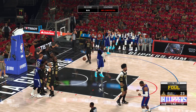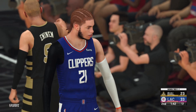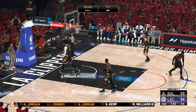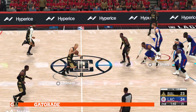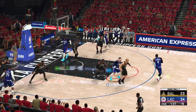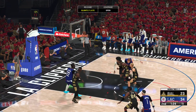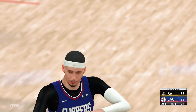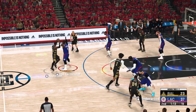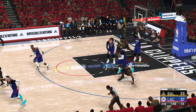Here's Lights Out — he makes the bucket, gets the whistle, and now a three-point play chance for him. Every time down the floor, this is what you're trying to do — find the right matchup. Jordan checked in for Ingram. The Clippers shooting their fifth attempt at the line in the game. Got a piece of it. There's Big Daddy — still looking for his first bucket in this one. From the arc — sinks the triple. Big Daddy's got the lead up to 14 now for the Clippers. Another good play. This is how they built the lead — calling on the right guys at the right time. They stayed aggressive and have not let up this entire night.